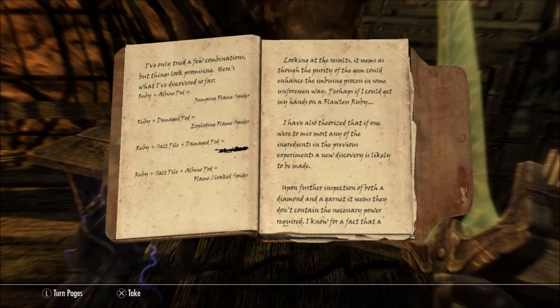I've only tried a few combinations, but things look promising. Here's what I've discovered so far. Ruby plus albino pod is a jumping flame spider. Ruby plus a diamond, a damage pod is an exploding one. A ruby plus salt pile plus a damage pod equals something. Ruby, salt pile, albino pod, a flame cloaked spider.